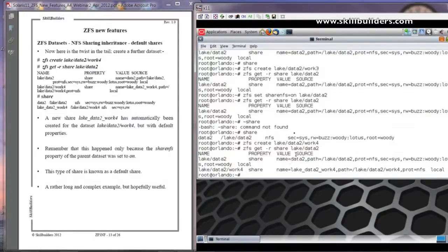So there we go. Things have changed a little bit in Solaris 11. But I hope that's given you a bit of a practical idea of how to get NFS up and running, and some of the little twists that are provided now in terms of sharing data sets and understanding how inheritance works. And that's all for this part of the seminar. There'll be a part two available, which will look at the other ZFS features. But thanks for attending.